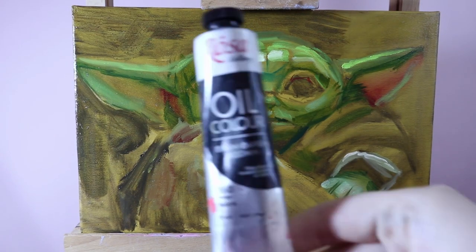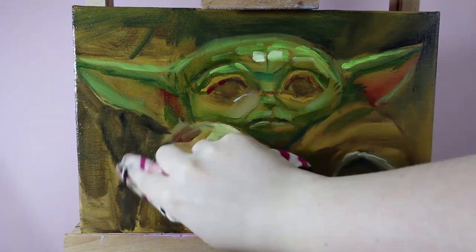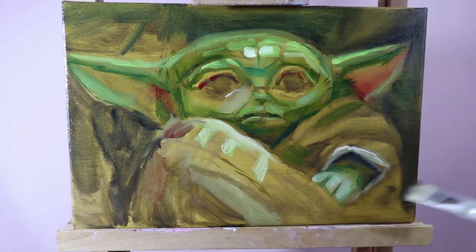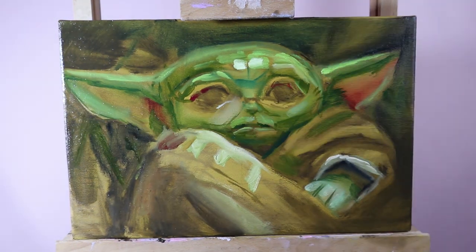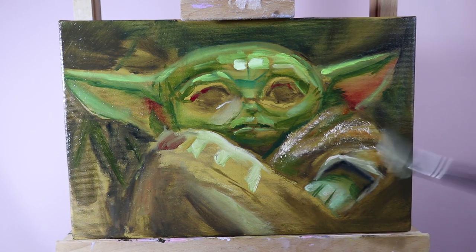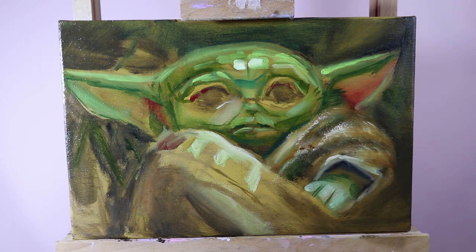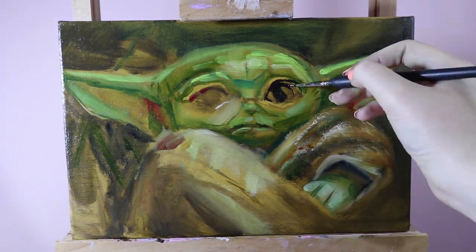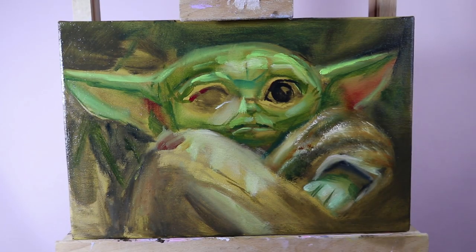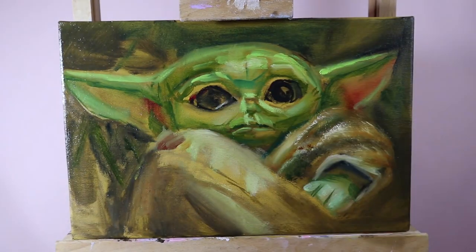I take indigo with grassy sap green and wipe so that the edges are not clear. Blur the shadows and darken the background. I'm not drawing details on the background because I don't want to attract attention to it. I'm painting clothes and line hairs on the head first with a fan bristle. I'm detailing the nose and eyes with indigo using a thin brush, working on the face, checking chiaroscuro, color, and proportions.